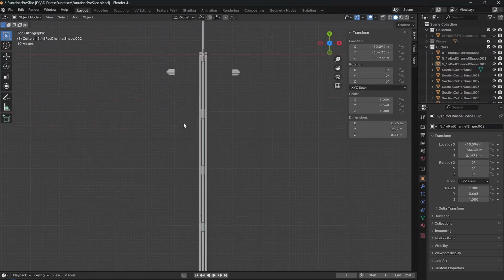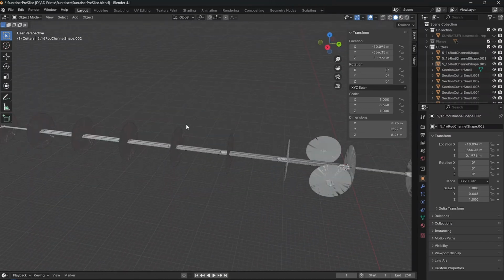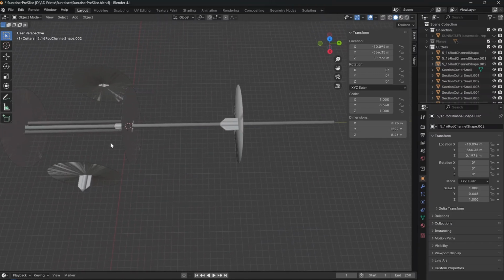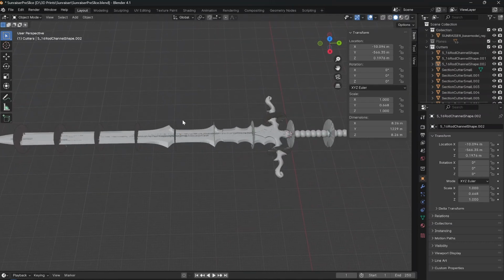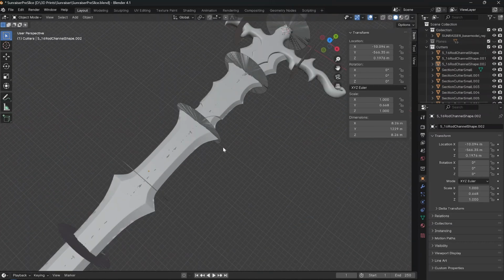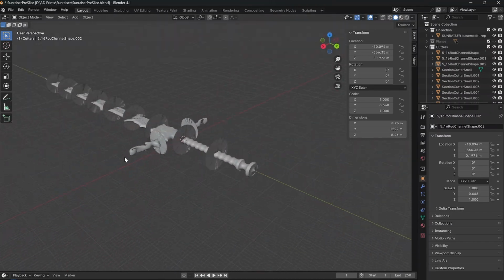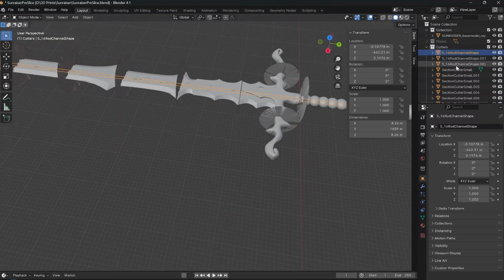So now I have 3 rods that run through the length of my blade, and I'm much more confident about that amount of stiffness. Just having one through the hilt is a little bit concerning, but I'm not super worried about it, as this is a more overall petite sword than the last 2-meter sword that I made, which is the Profane Greatsword from Dark Souls 3, so I think that this would work. And then I'll take the rods and I will make a new collection for them too.